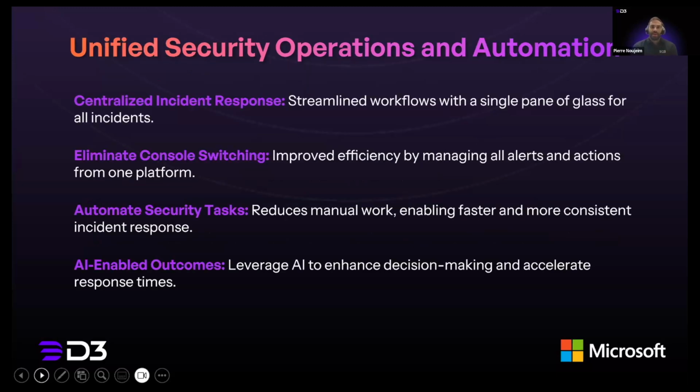And this kind of touches on an important topic in the industry right now, which is unified security operations, what that means, and the kind of benefits that teams can extract from that, such as automation. A few of the benefits that we've listed here are a centralized place for incident response, which I've already talked about. This is where you can streamline your workflows with a single pane of glass for all incidents.